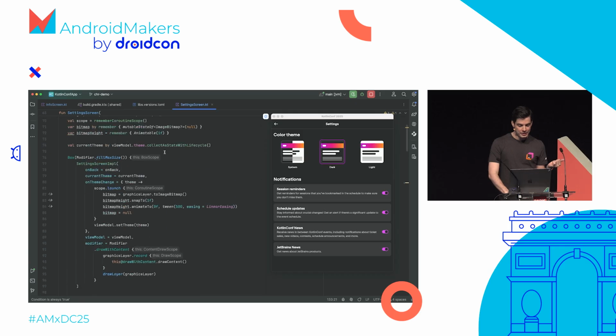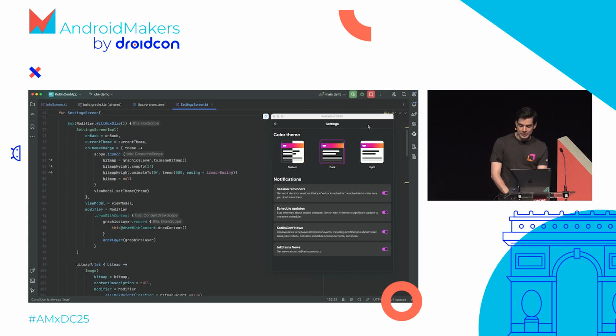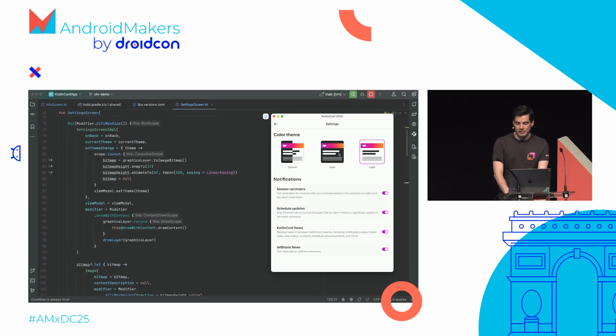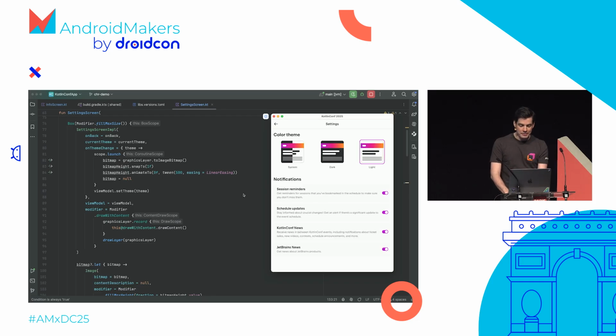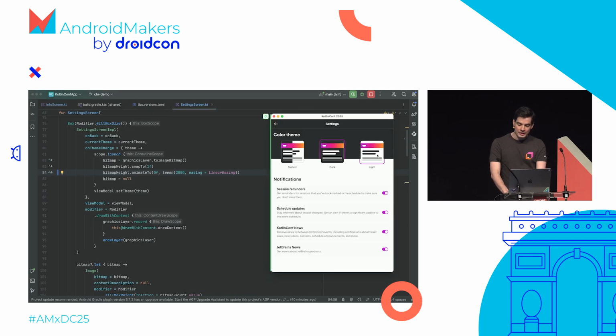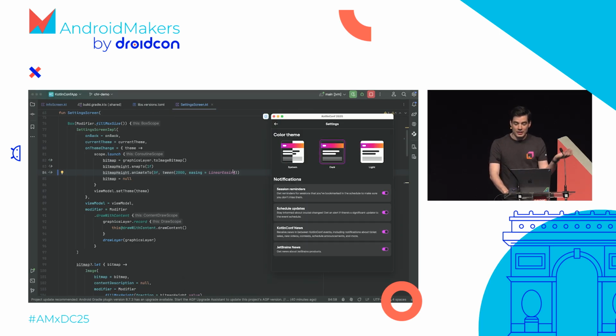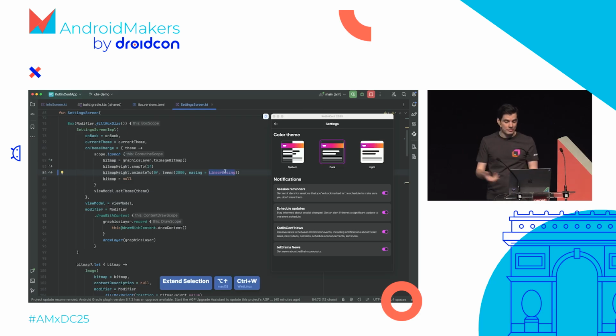The other thing that would be interesting to work on here and iterate a bit is this animation. So right now, if I change from light to dark mode, it's a kind of a basic animation. If we slow it down, maybe to 2 seconds, and then click it again, you can see that it's a very linear animation. That's the default easing here, right? So we can try playing around to find a more exciting, more dynamic animation.